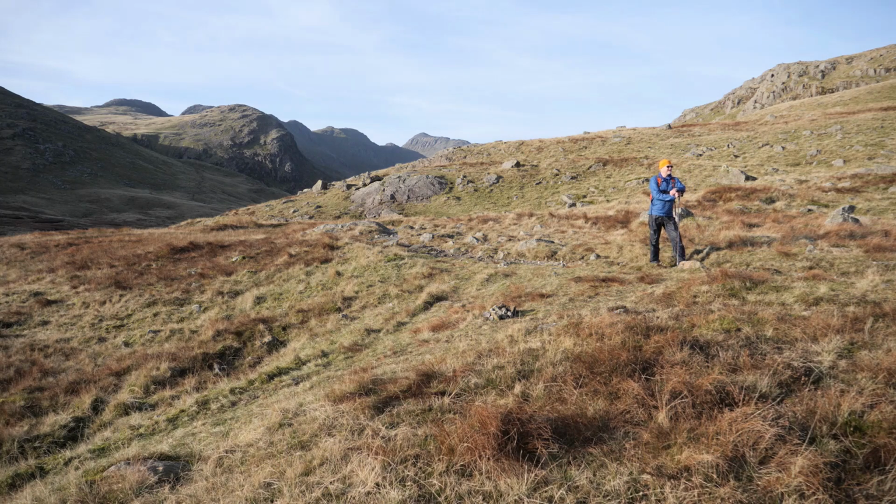Well, that's me back on the path I used to go on by Red Tarn and on the way out. So that's been a cracking day, a good walk, and on a purely personal level I've proved to myself that I've still got a bit of determination and willpower, and I suppose motivation. All things that sometimes you think are slipping away. Anyway, enough of that very morbid what have you.